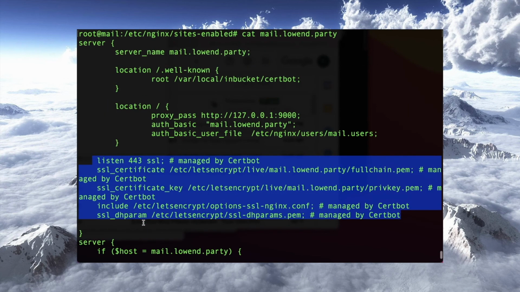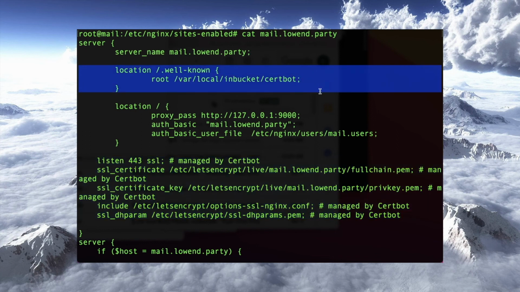Now, one other thing I want to point out here, the location .well-known, which is where certbot is going to keep all of its authentication information, so that when it goes to renew the certificate, it can talk to the certbot servers. That is not password protected.